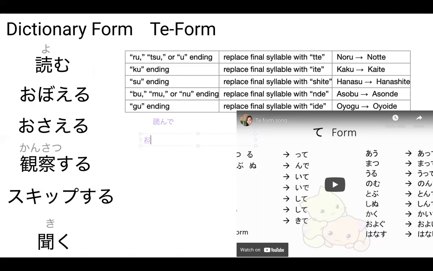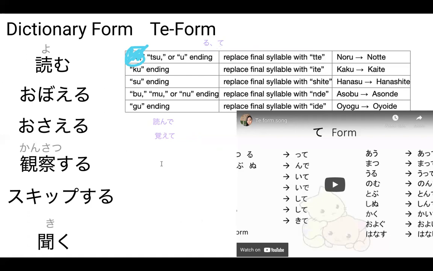Oboeru. It'll be oboete. It's actually oboete, but without a te. I don't have any tricky ones right now, any of the ones that have the actual u ending. Wait. You're right. It says ru right here. So I see why that would be confusing. I didn't double check that key. If it ends with a ru and it's not a special ru, which you don't have any special rus on this page, ru gets dropped and it just turns into te. So right here, oboete, the ru just gets dropped. Sorry. Yeah, I didn't check.